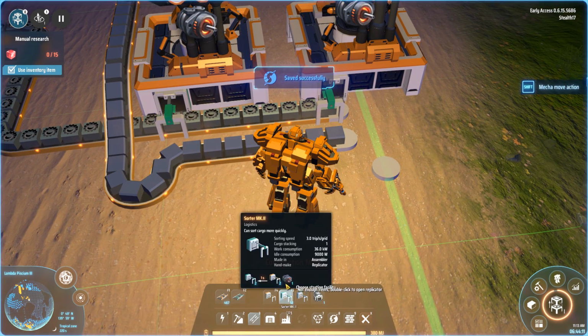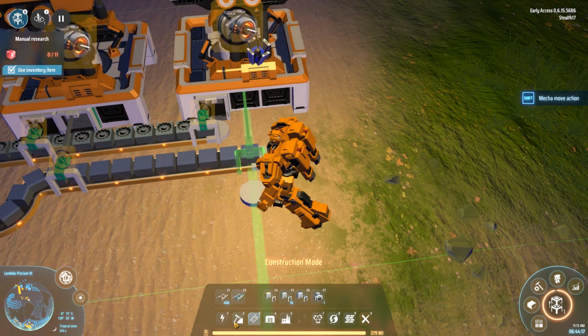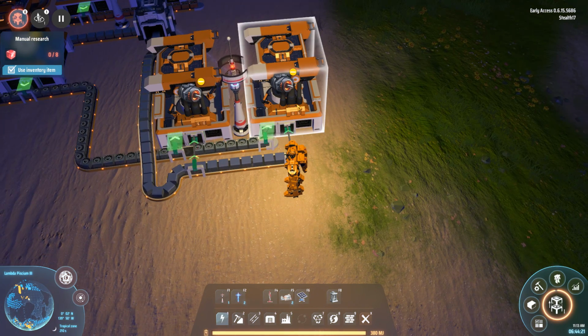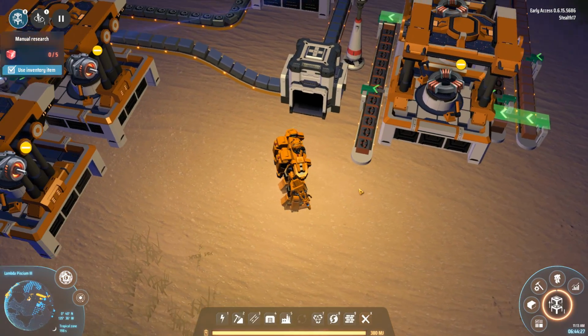So, set this thing up. One longer. Combine that to there. Give the whole thing some power. Okay, so that's 2 out of 3 requirements. The third is the magnetic coil. We have them over here.